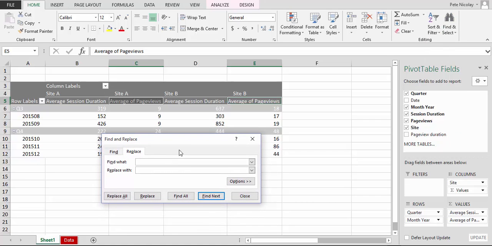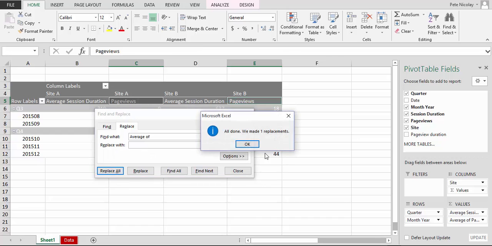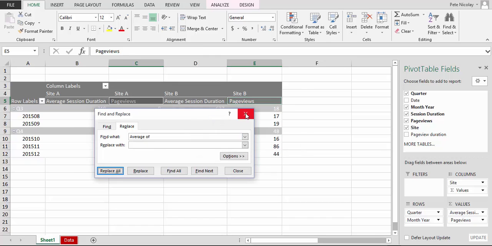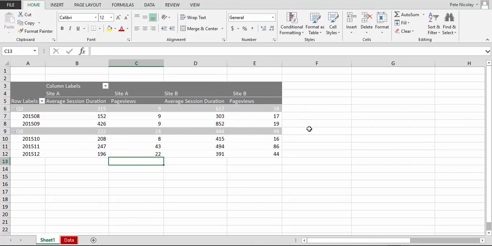A shorter way is Control H. So you want to find average of, and you want to replace it with nothing. Replace all. It's a quick and easy way to format it the way that you want.